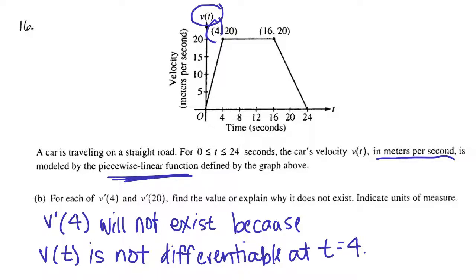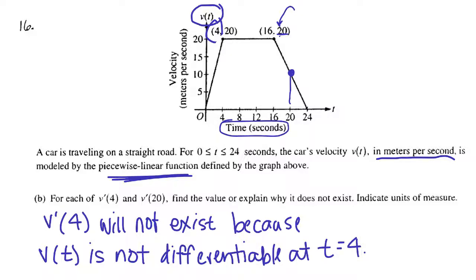Now, don't be tricked by this problem. I say that because if we look up here, I'm going to do v prime at 20 up at the top. A lot of students, when this problem was given on the AP exam, looked at that and wanted to say the same thing about v prime at 20 as for v prime at 4. But this is not v prime at 20. Remember, 20 is a time. So really v prime at 20 is right in here.